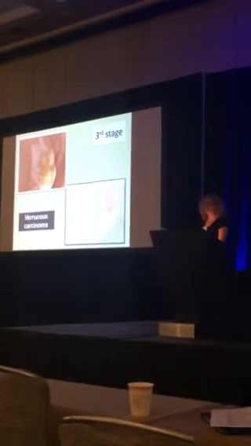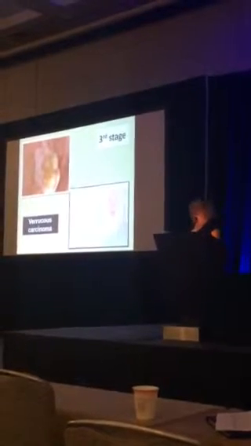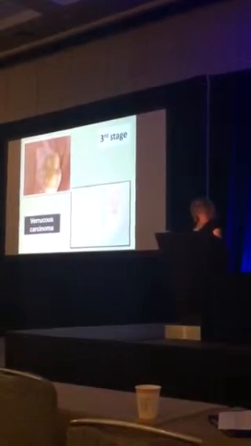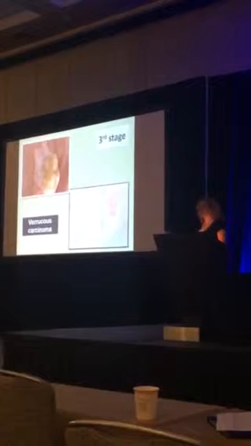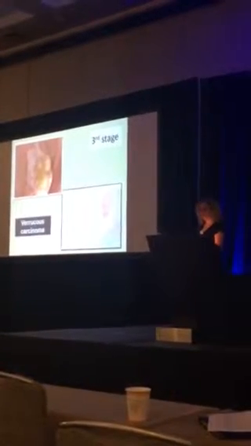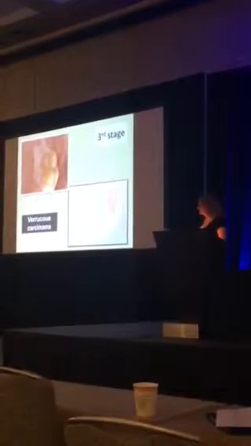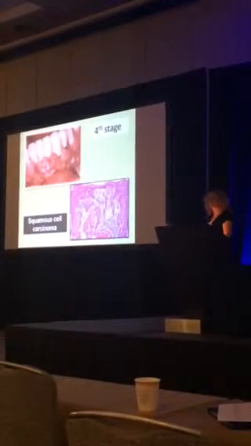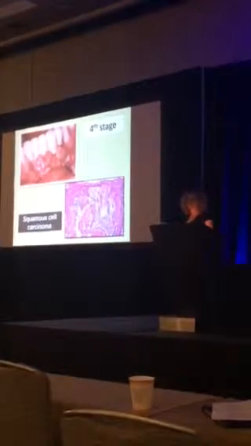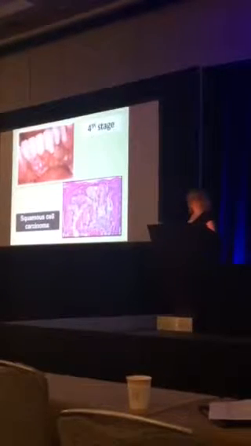In stage number 3, the patient will return, it could be over years, with a more progressive type of lesion, the verrucous carcinoma. As you see here on the right, it's a typical histological picture of verrucous carcinoma. And like I said, almost 70% or more will eventually return with a full-blown squamous cell carcinoma.